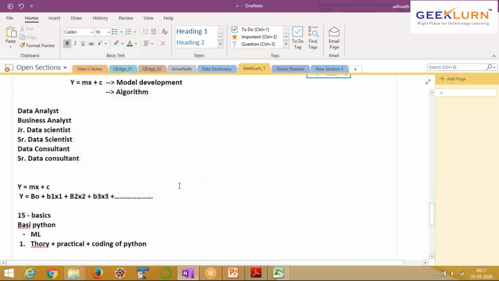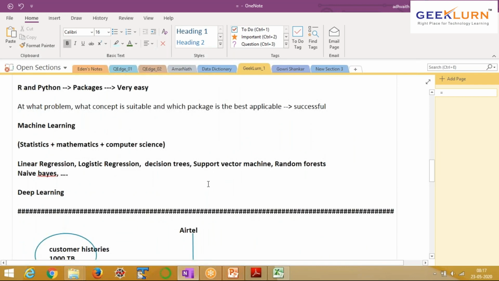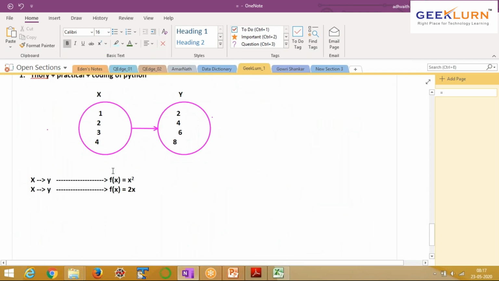As I said, all these concepts, linear regression, logistic regression, decision trees, SVM, random forest, even deep learning, all are doing the same terminology. Nothing changed. We learned it long back, but we never implemented it. Now we are going to connect everything. Where you missed out those classes, I'm going to connect them with your real-time situation, with coding as well. Is it okay, guys?